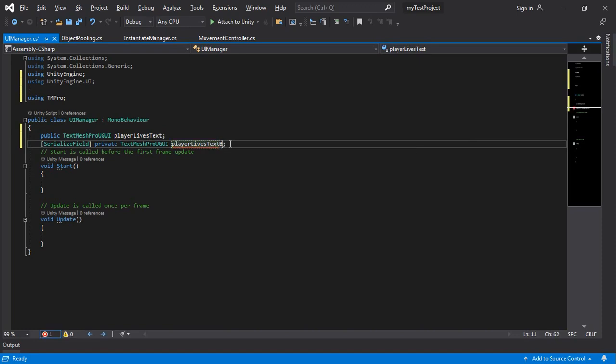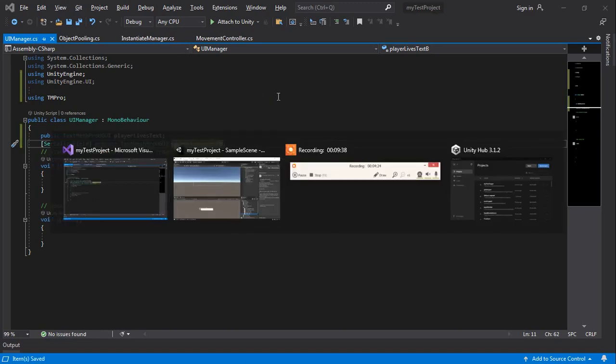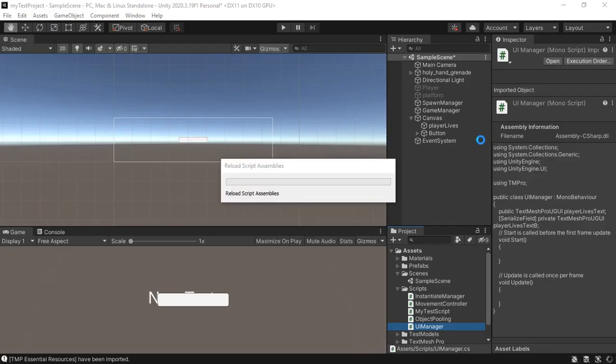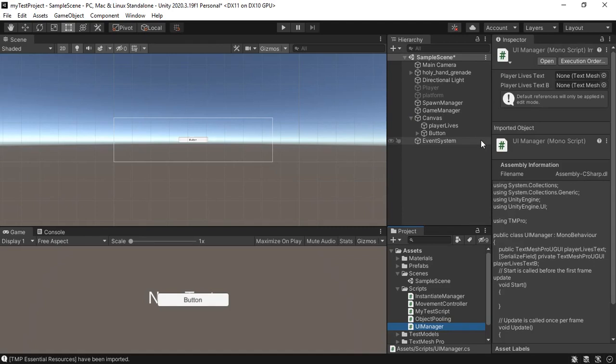What I'm trying to show you is that this works, they are both exposed in the editor. If you save this and go to the editor, they are both exposed. But if you want to access the Text Mesh Pro from other scripts, it's better to use public for easier access. Of course, if it is private, then it will only be accessible via that script alone, for doing other manipulations.